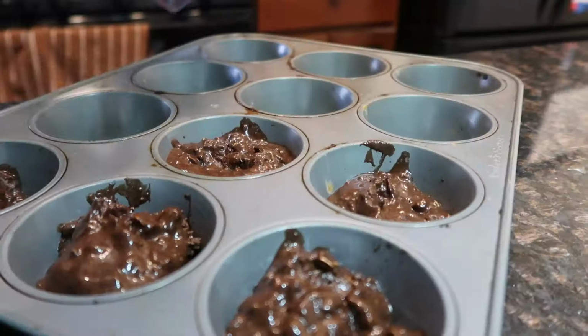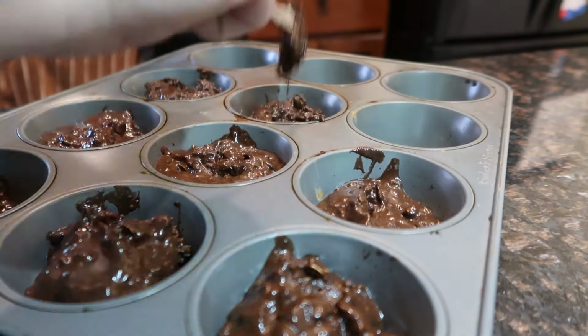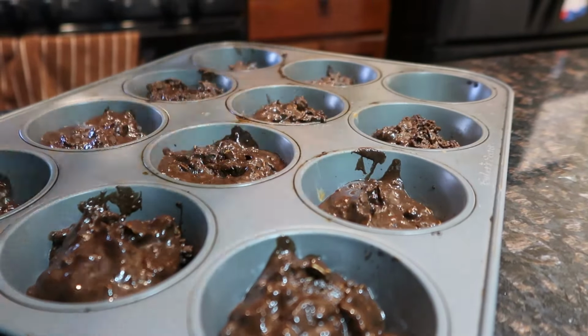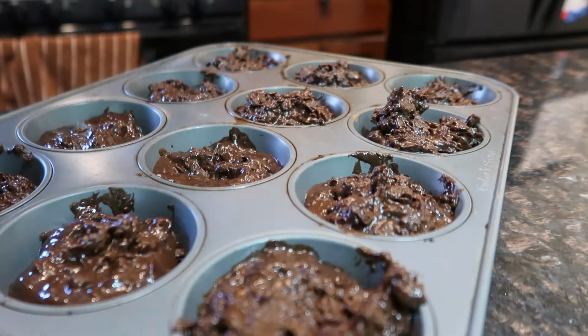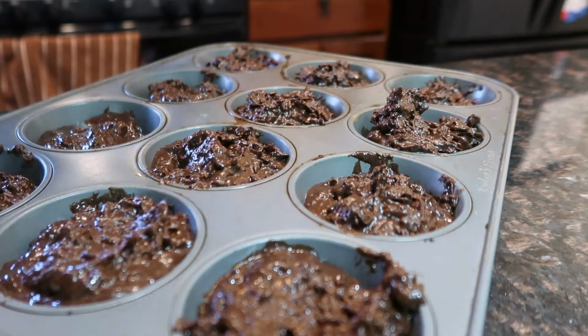So in the video, I forgot to show spraying, greasing the muffin tins. It's a really important step, but I forgot to do it here. It did make a very big difference. So make sure you grease your muffin tin somehow. I usually use spray avocado oil, but you can use whatever you have. Make sure the chef gets a taste, because these are vegan, so hey, you can eat the batter.